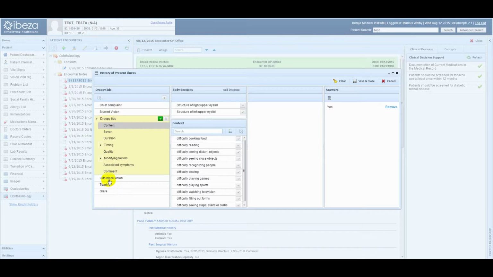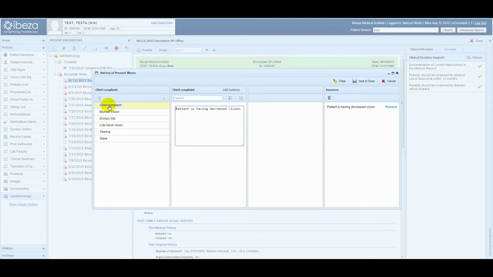All of these sections are equivalent subsections. It's just that you're changing the responses based upon the highlighted problem. If there's nothing in any of these five sections, you can just add it into the chief complaint because it's an open text box. So that's how you add it in, and then you can hit save and close.